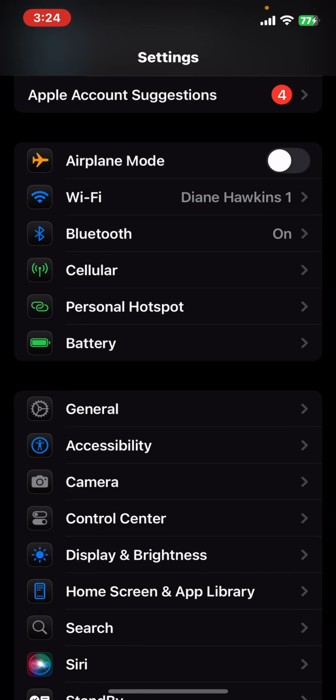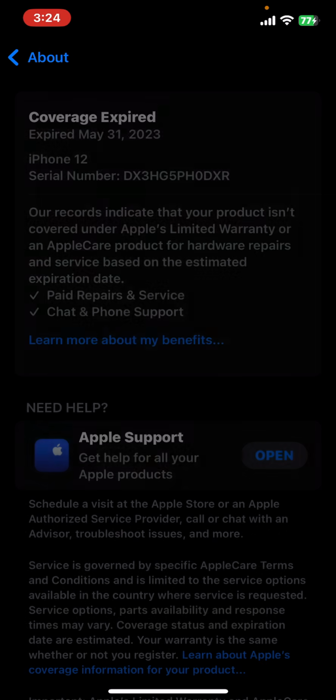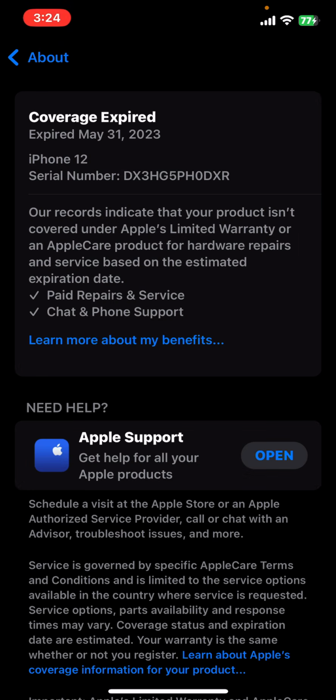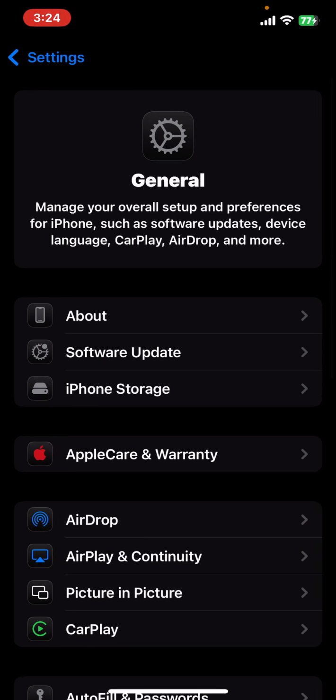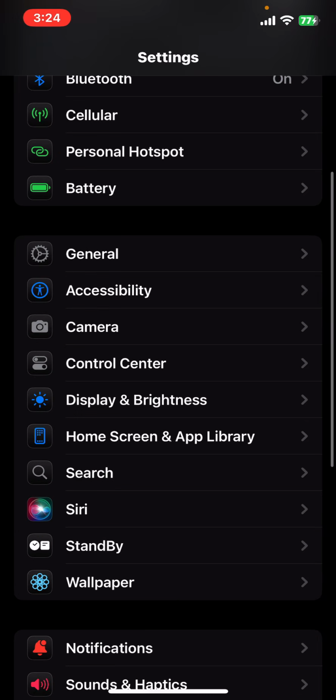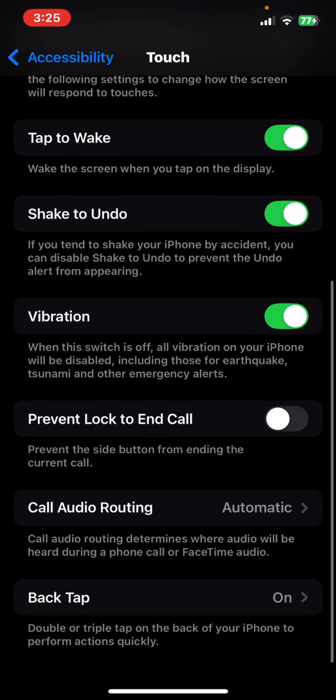Now, another feature in iOS 18.5 is if we go into Device Coverage and Warranty, it has sort of an updated look. It doesn't look too different on this side, but if I go here to where it shows my iPhone and iPad, this looks completely different as it now has sort of the AppleCare Plus logo. It says AppleCare and Warranty, which is a nice new change in iOS 18.5.